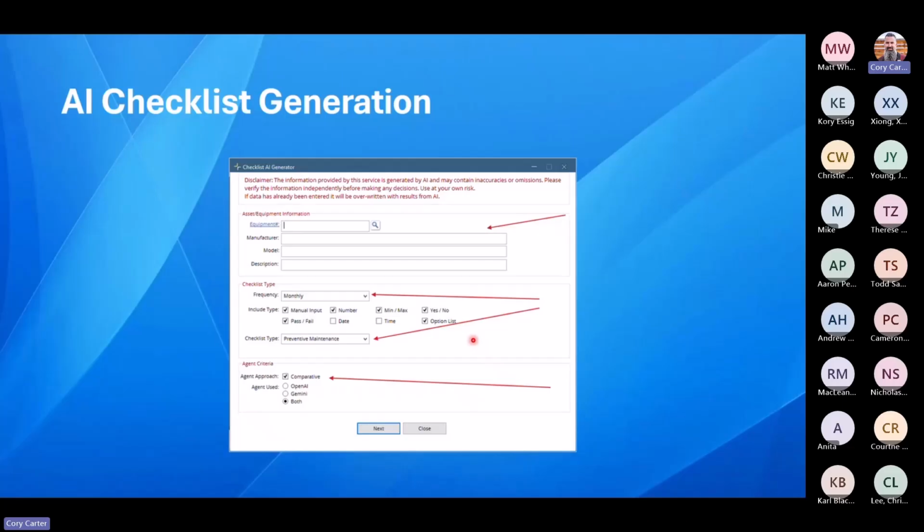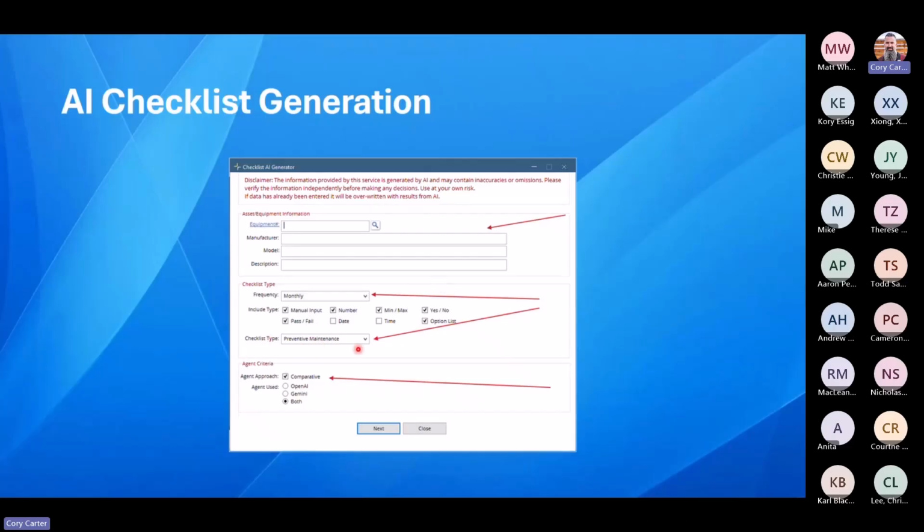You can choose from those which ones you want on your checklist. So if you want your checklist to show only pass, fails, you can make the AI use only pass, fail tasks. Or you can do like I did here and put all of them. I usually leave out the date and time, only because I didn't want to put those into my example.